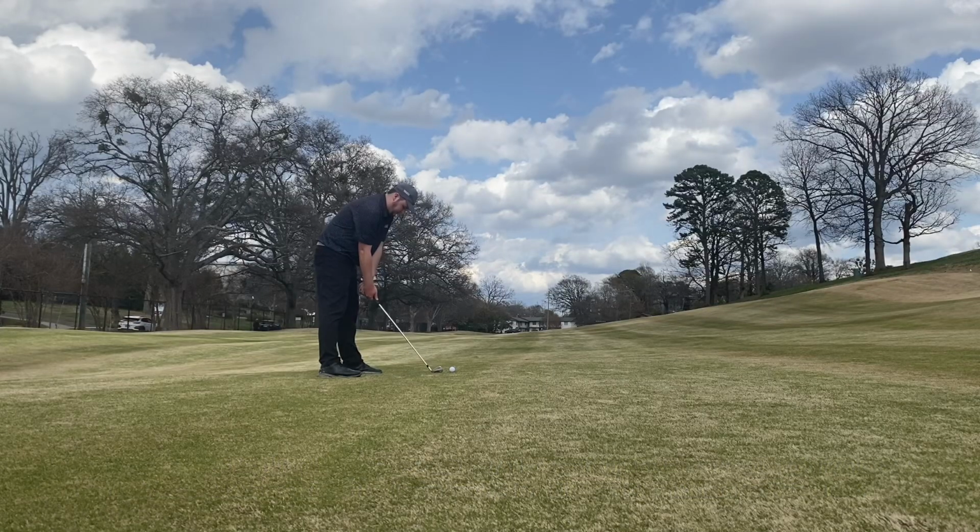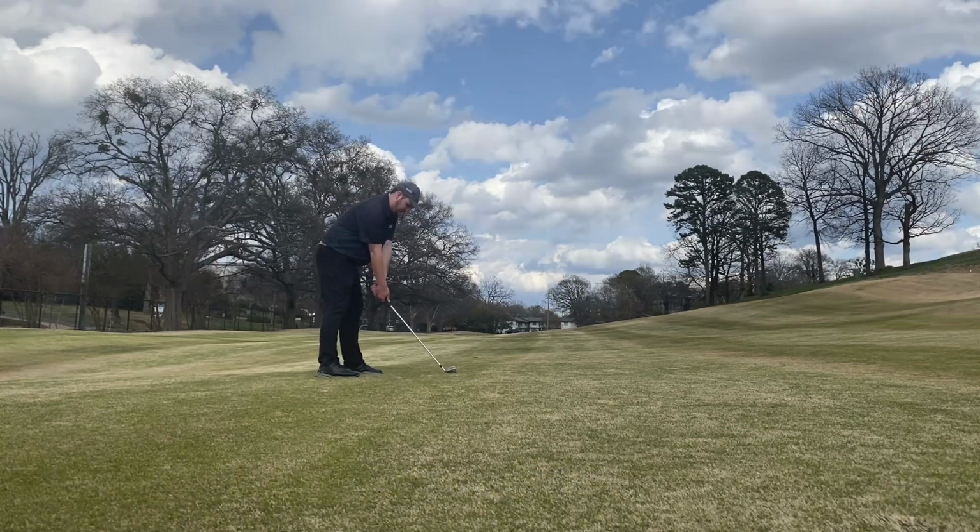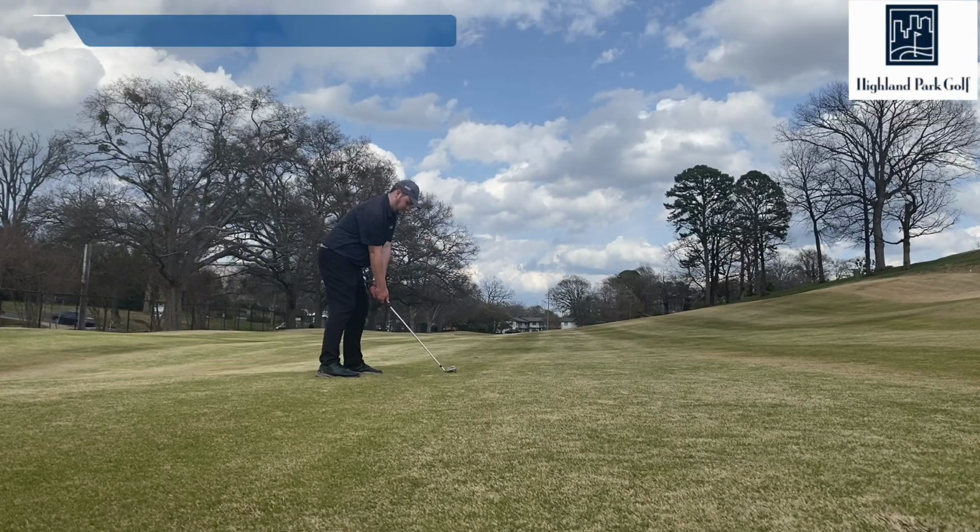So pretty good tee shot. Didn't get scared and block it right, which is something I often do when there's OB on the side of a hole. Got to learn how to avoid that. And that was a good example of how to.